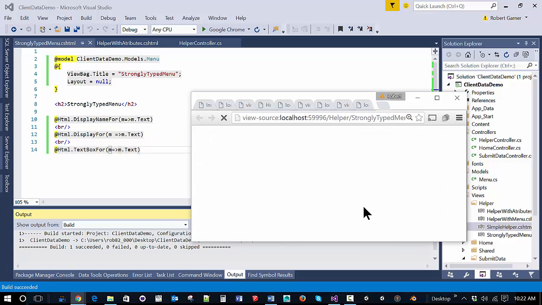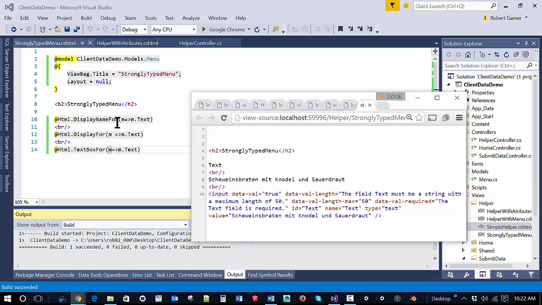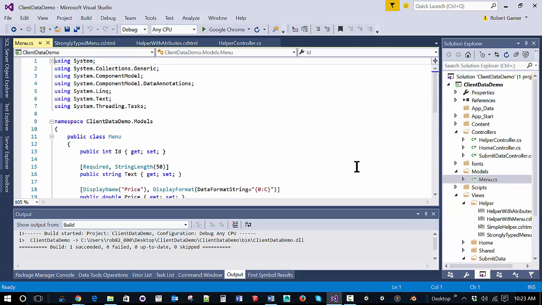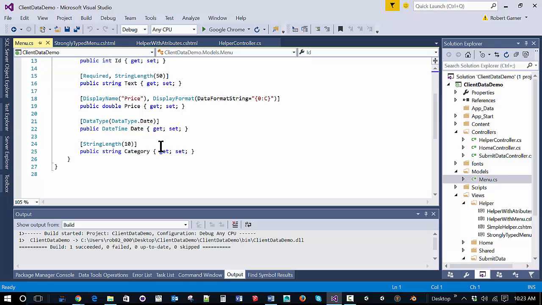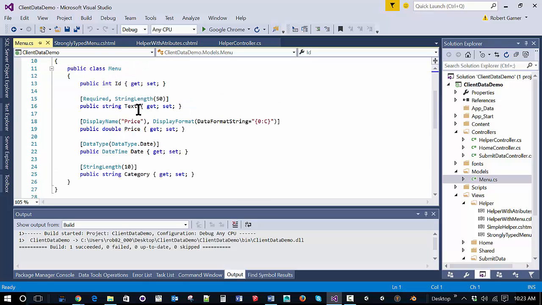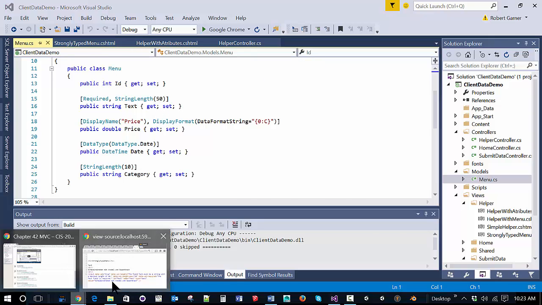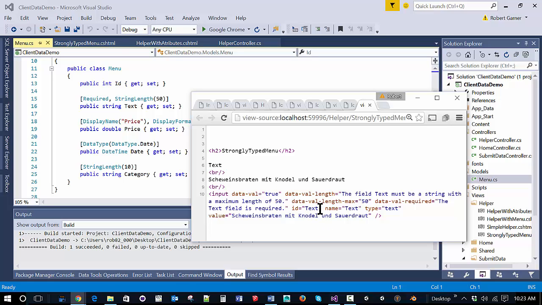Let's look at the page source for this. It's a little bit more complex, but you can see that the TextBoxFor renders an actual input control, and you can see the attributes for this control. If we look at our model class, we can see that for the text, we have this string length attribute set to 50, and that's here.